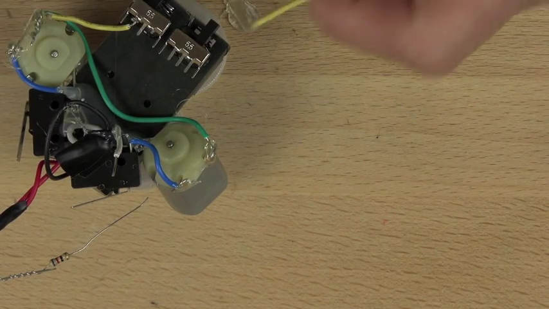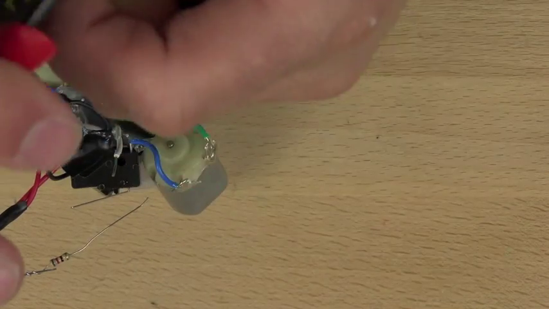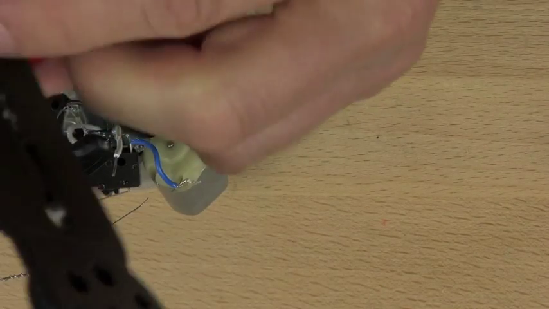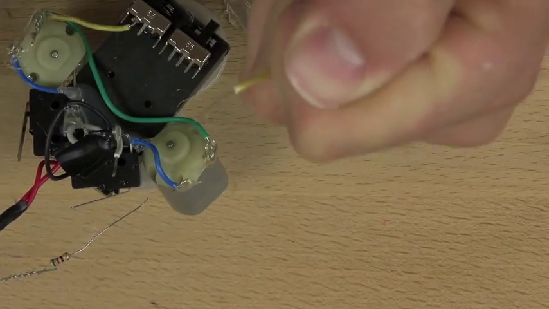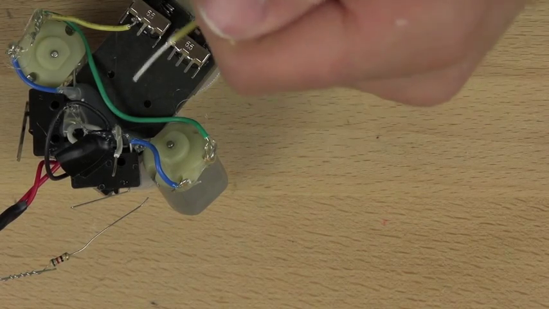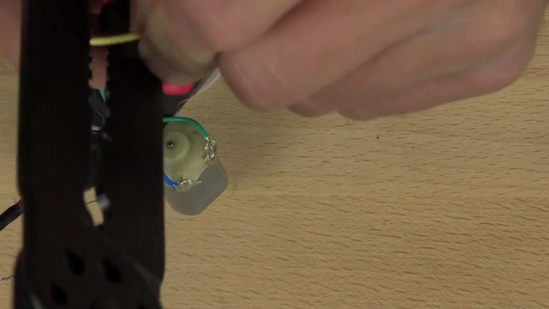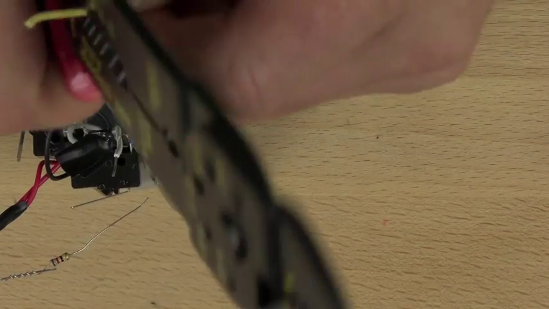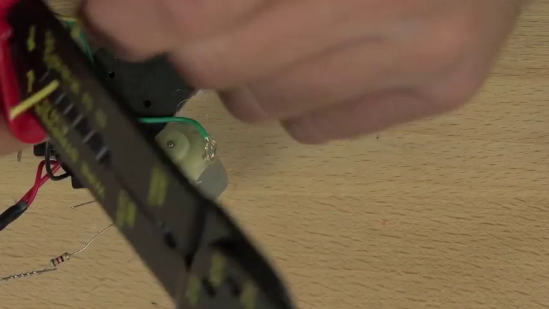So the next thing we're going to do is we're going to take about the rest of our yellow wire. We're going to strip off again about three eighths of an inch, three eighths to a quarter of an inch of insulation. And once we've got that pulled off, there we go, we'll create a loop in it. And we'll link that loop to the exposed terminal that is on our switch, which is the terminal in the middle of the switch.